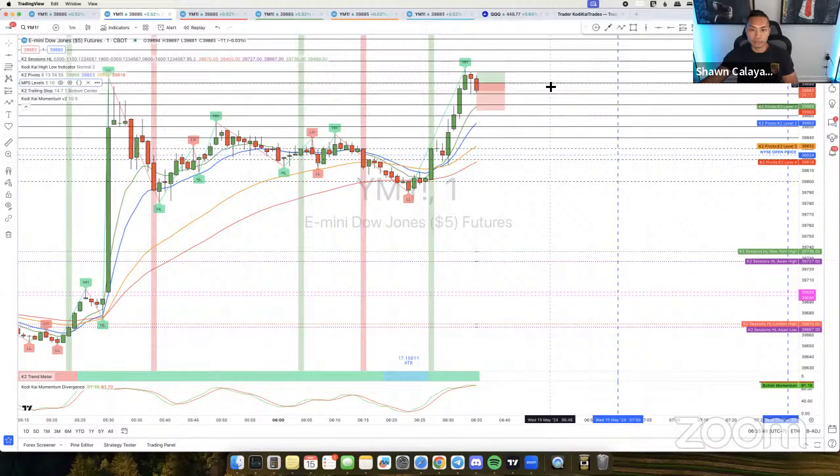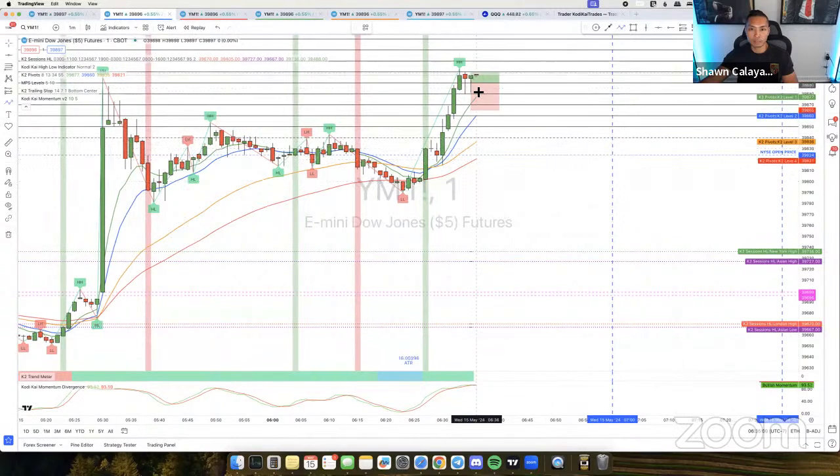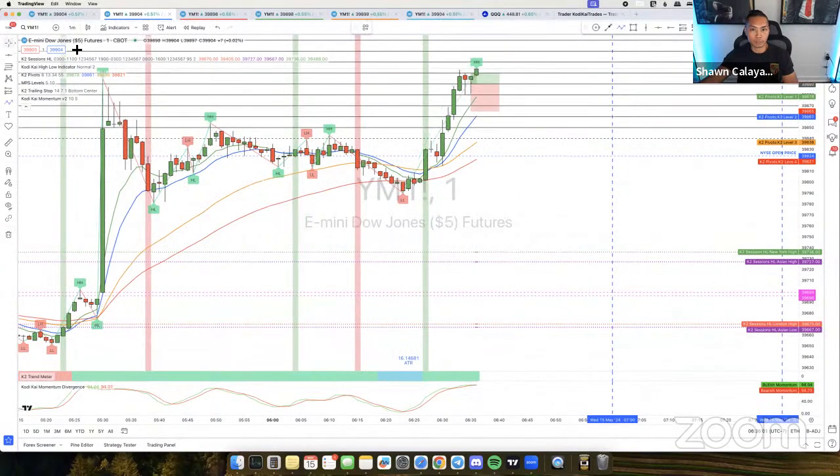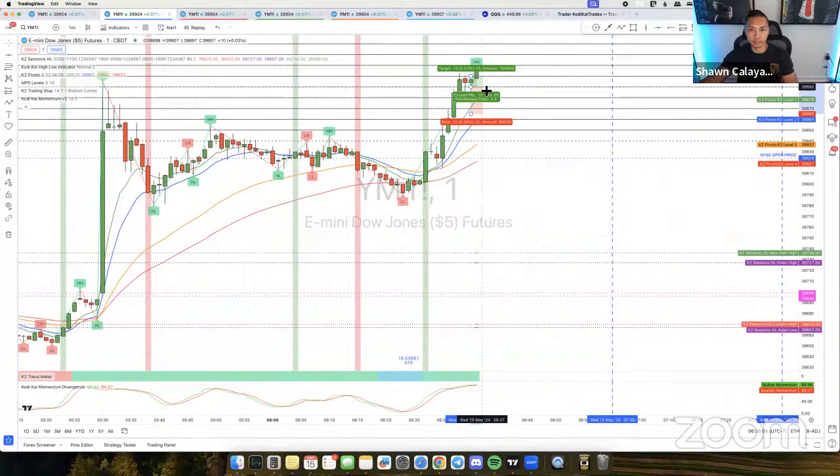If anything, I can get in for a late entry, because we'll have the momentum divergence swing below and swing right back up. So this is kind of what I was looking for here. I was looking for the retracement. Looks like the MPS already hit though, so I'm not going to be able to get into that for a late entry. If you guys caught that, nice work.